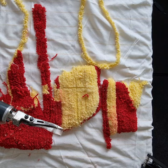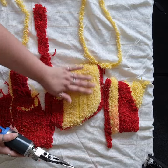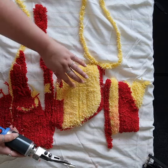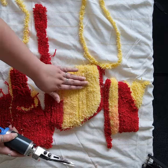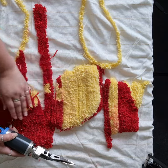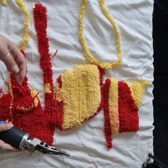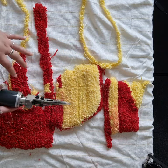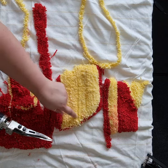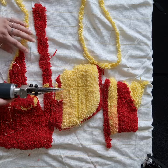If I turn this off, because this is very densely tufted, you can see it's already made a really nice groove right there. But if you play around with it, it disappears quite quickly because you haven't actually done too much carving yet. So you need to do a few passes in order to get a line like this one here. So let's try again.